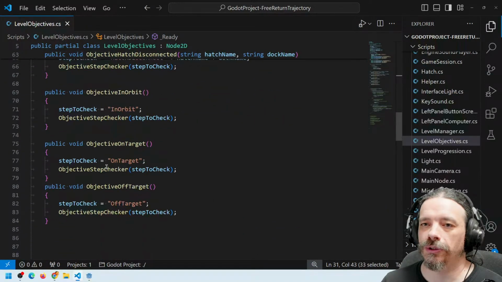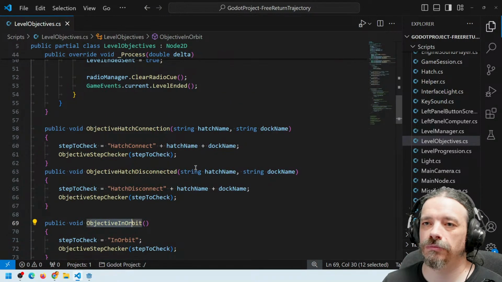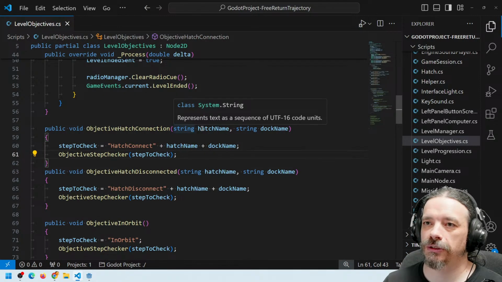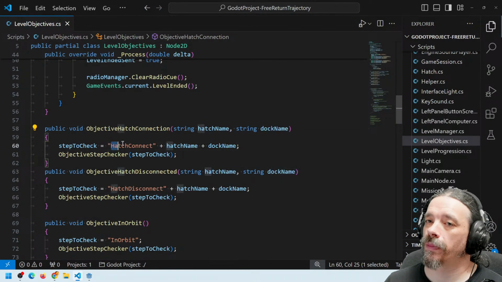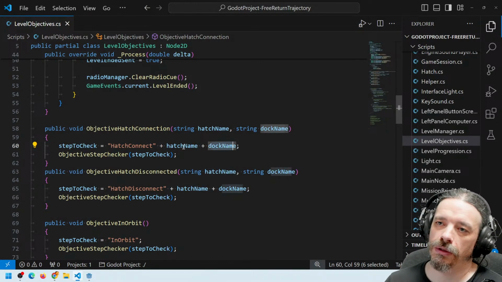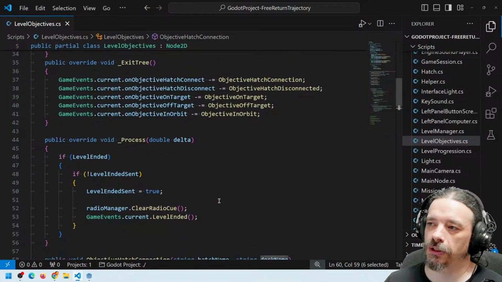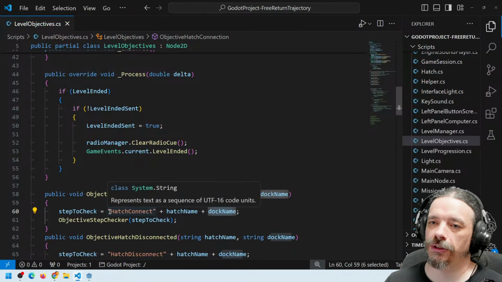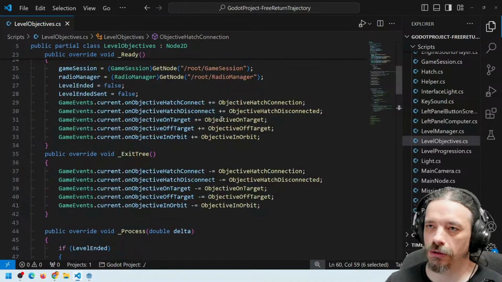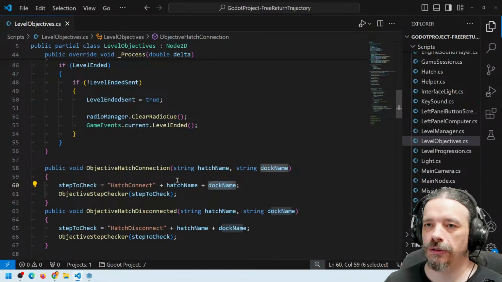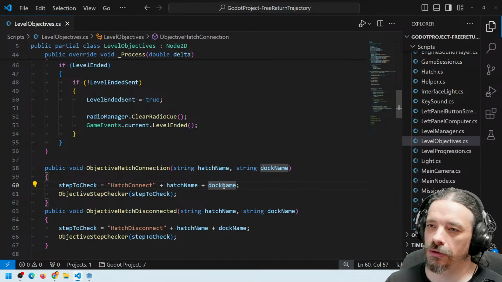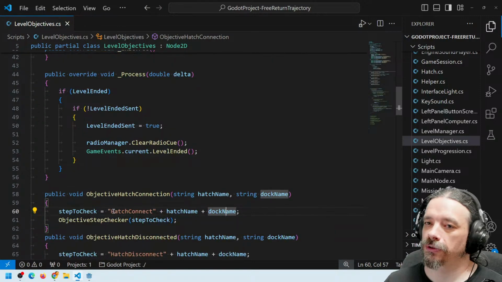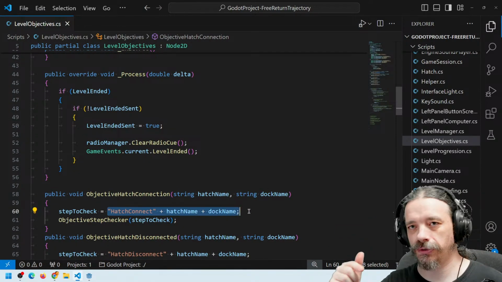So they will call here, and as soon as something happens it will reach. For example, this is the dock. The dock will broadcast the dock name and the hatch name, and the objective is this word plus hatch name plus dock name. So when I dock to the space station, I should have a sentence being broadcast to this objective target, and that message should be something like @connect @name, in this case @connect ship dock1, for example. If that is what is written there, it will trigger this step as done and pass to the next one, and so on.